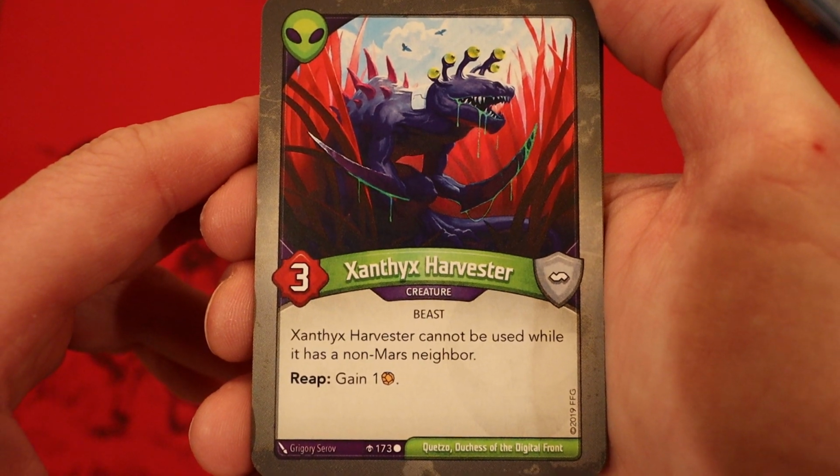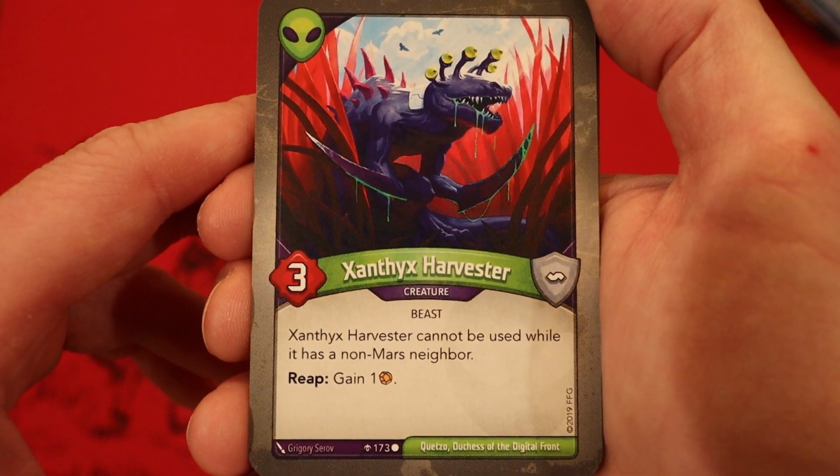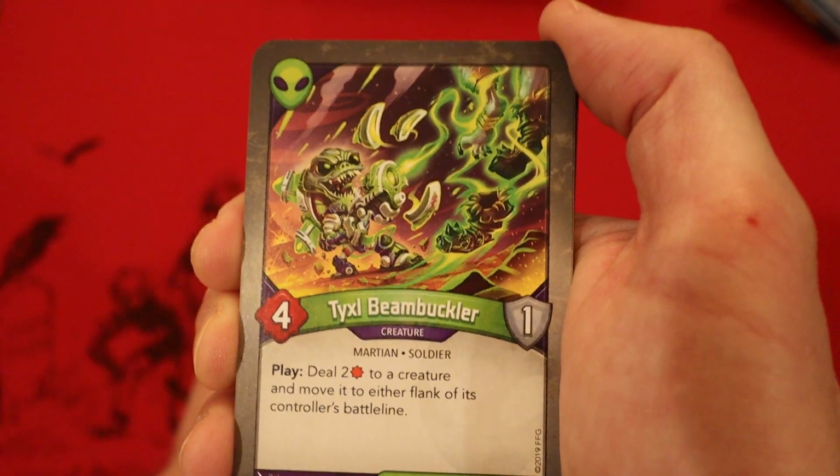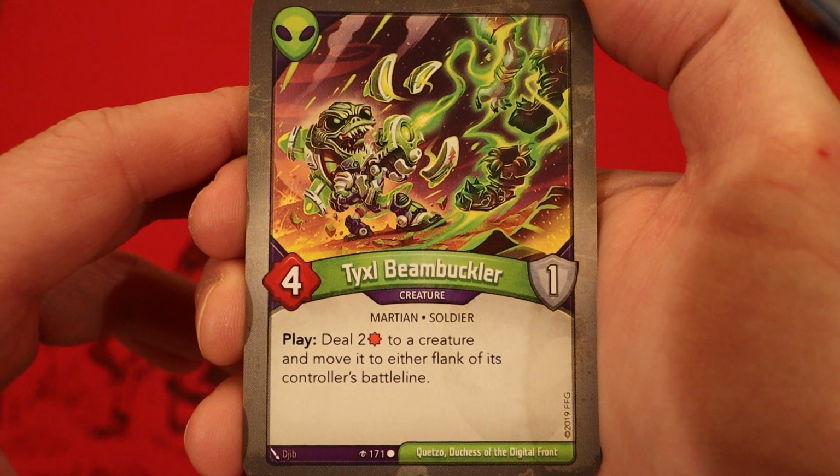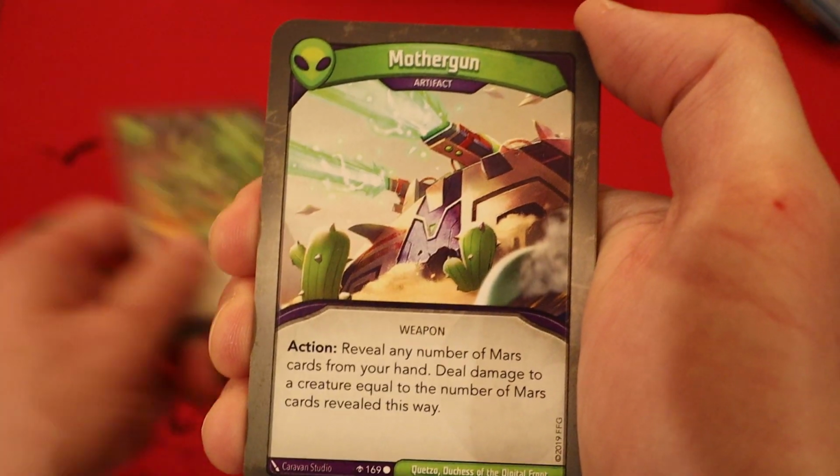Xanthix Harvester, 3 power, cannot be used while it has a non-Mars neighbor. Reap, gain an amber, put that next to that Dominator. Tixel Beambuckler, 4 power, 1 armor. Play, deal 2 damage to a creature and move it to either flank of its controller's battle line.